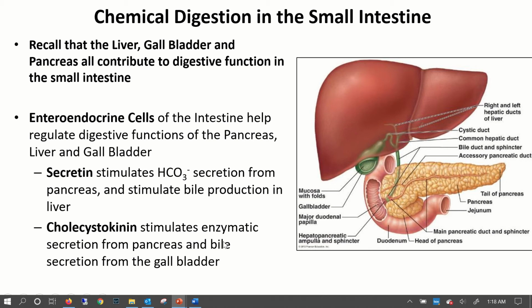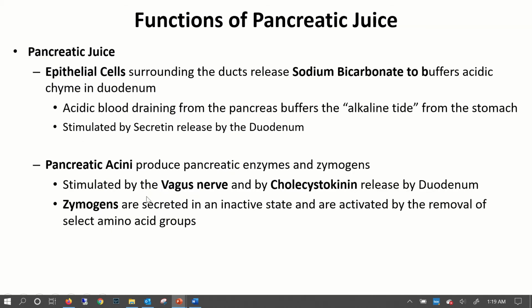And secondly, you now see cholecystokinin causing bile secretion from the gallbladder. So the gallbladder begins to contract and the bile flows out through the cystic duct, down through the common bile duct, and now out through this relaxed hepatopancreatic sphincter. And so now all this chyme from the stomach is mixing with bile, sodium bicarbonate, and lots of enzymes from the pancreas. So let's look at what's happening with that pancreatic juice, as we will call it.